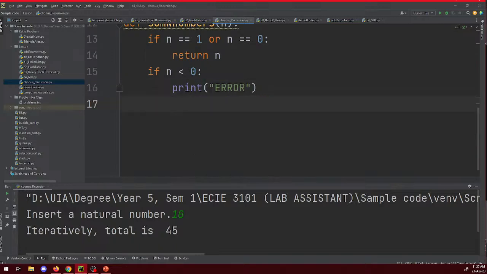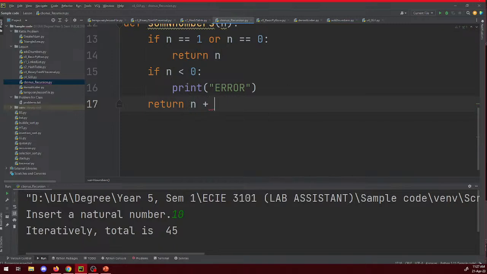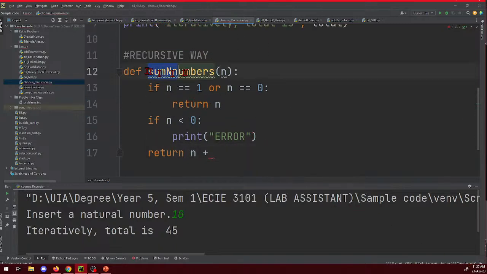And since in other cases we want it to return this, return n plus sum n numbers in brackets n minus 1.